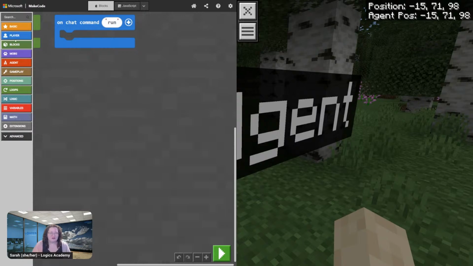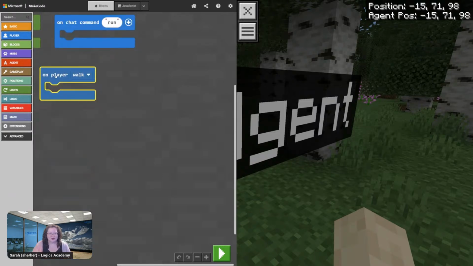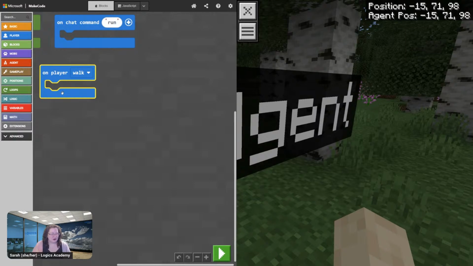So for that, we have to go into the player blocks, and you're going to find this block here that says on player walk. You can go ahead and grab that block and pull it out. So we have our on player walk in there now. The first thing that I'm going to do is change this to fly, because it's a lot easier to tie a lot of the commands we're doing to on player fly.